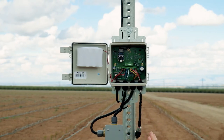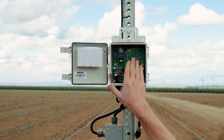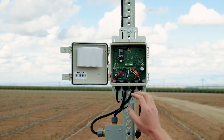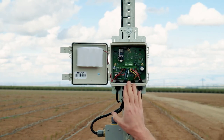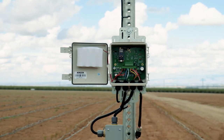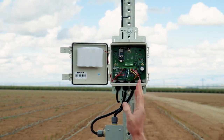You can log into your app and see what the reading is if you need to make any adjustments. There are some switches in here that you can adjust for different voltage solenoids — that's all in the instruction manual, very easy, you just use a small screwdriver to flip the switches. This model is all pre-wired, so you're not going to have to strip and put any wires in. These headers are labeled, so if you just want to use a four-conductor wire, you can put that straight up through one of these cable glands into your valve station box.